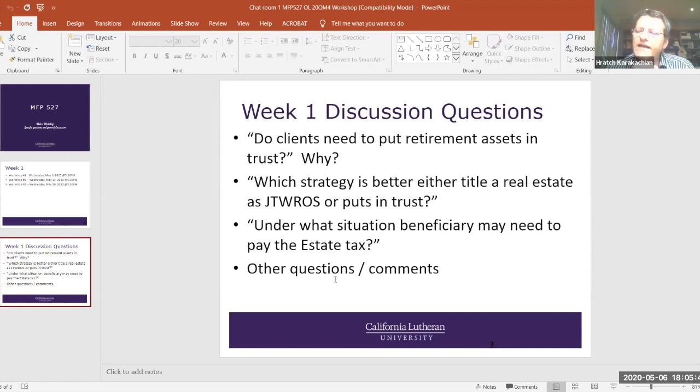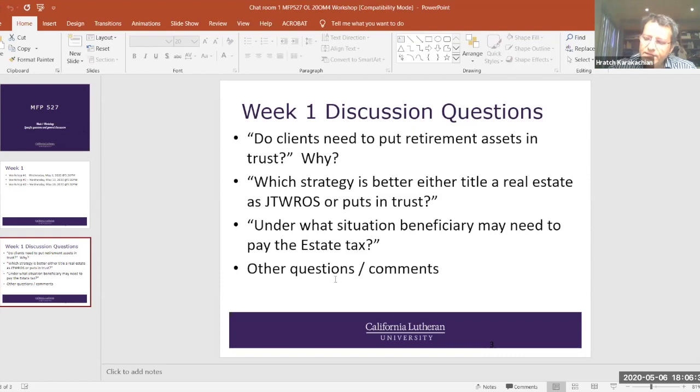Okay. And a lot of professionals refer to it as a step up because assets were acquired years and years ago at a lower price point, and property values had appreciated. And that's true most of the time, but that's not necessarily the case all of the time. Because if the value has decreased, the value on the date of death is the value that determines the cost basis of the property in the hands of the individual that inherited it. So always keep that in the back of your mind, the fact that there could be a step down as well.